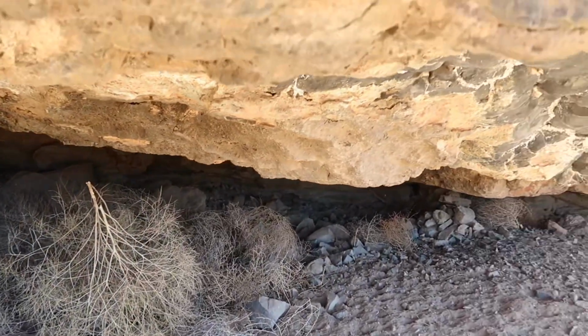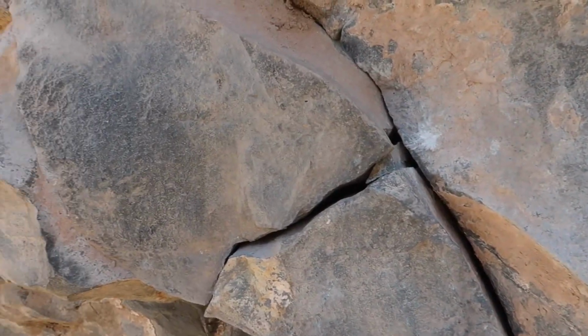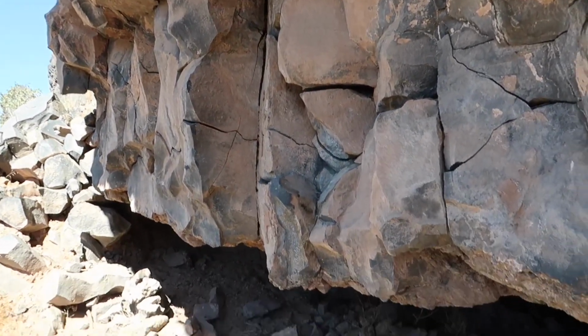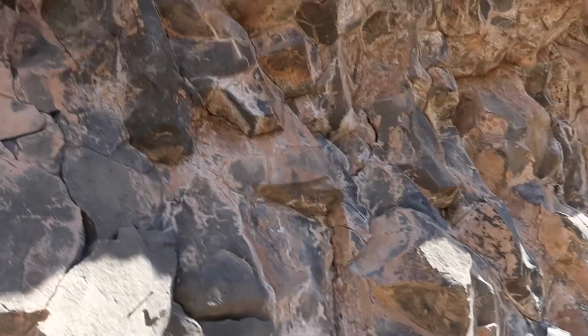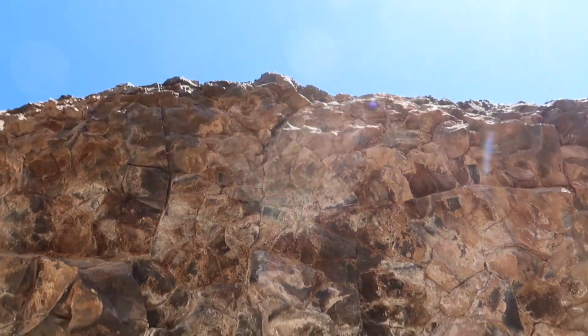It's a big cave. And I think that could go at any time. When you see the separations in that rock, that means a little bit of water or vibration away from all that falling down. You can see where it's been falling down right here. I think I'm gonna walk away, as it's hanging right over the top of me. I'm literally under it.